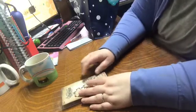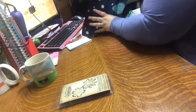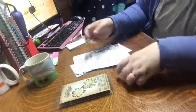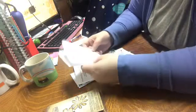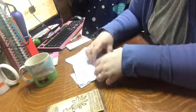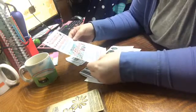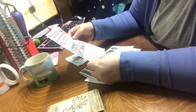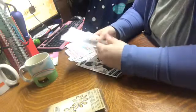A lot of the different vendors went through while we were waiting in line and passed out coupons. We got a free sample of something, which is in here, which I'll get to. So I got a huge stack of coupons, most of which I didn't even use because I didn't see a lot of things that I wanted to buy. I'll show you everything that I got. This is the coupon for classes. I didn't sign up for any classes because I had my family with me and didn't want to take the time.